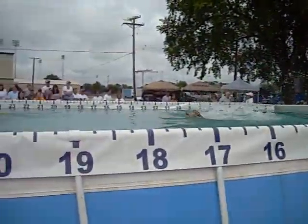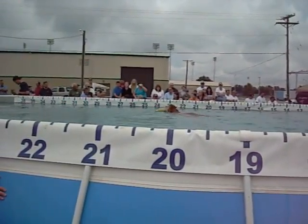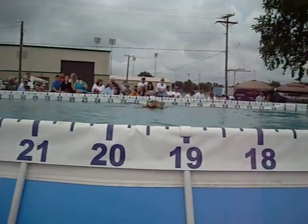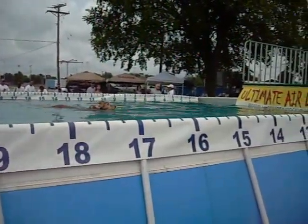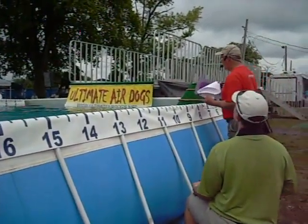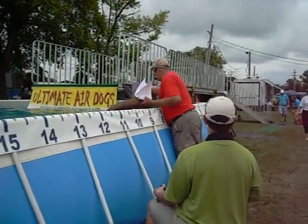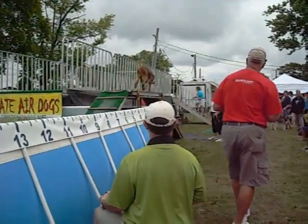There you go, right in. Eight feet, eight inches. She is a pretty dog. She's taking the wrong angle for the pool, though — for the ramp. Still straightening it out. Oh, we got it. There you go, dog. She took the right angle. She's still got a lot of good strength in those rear legs there.